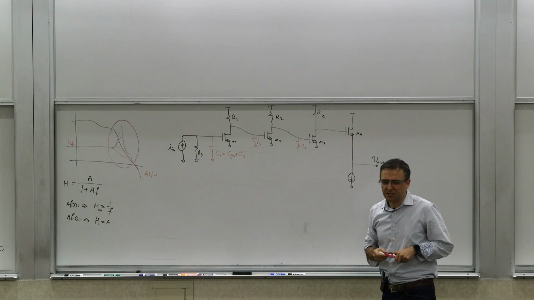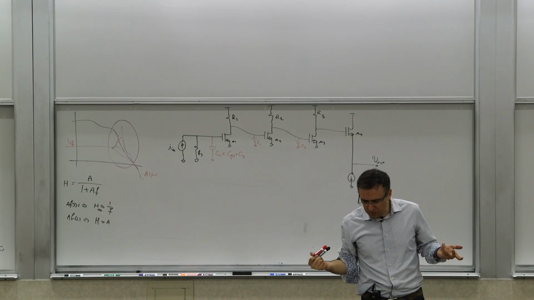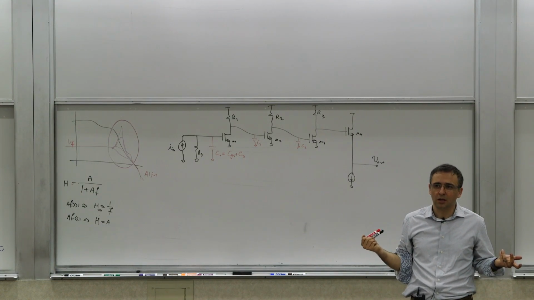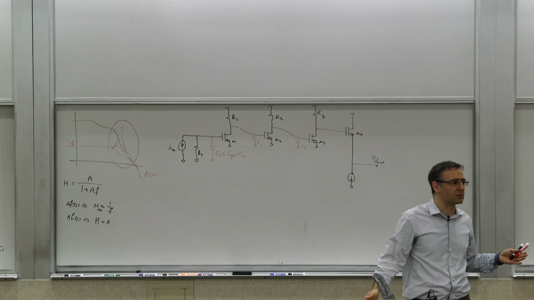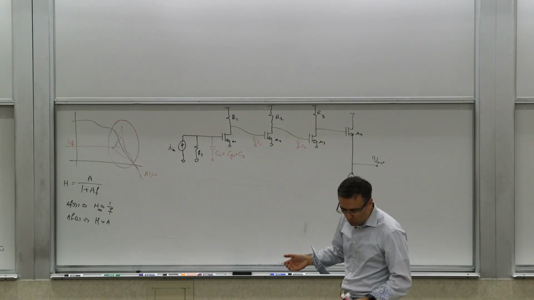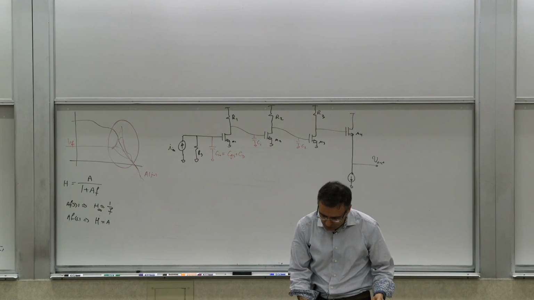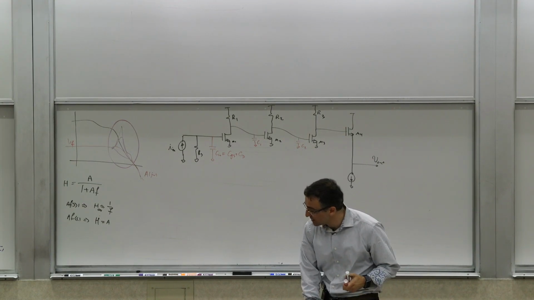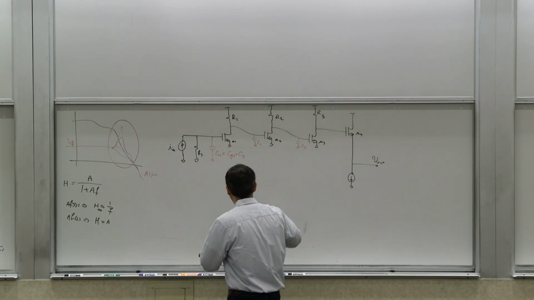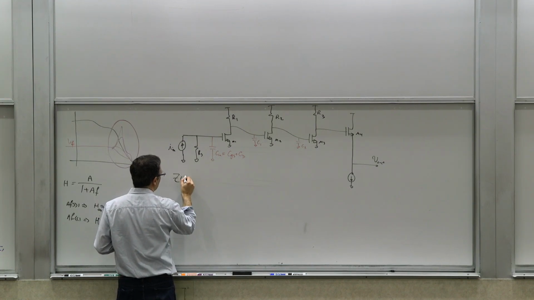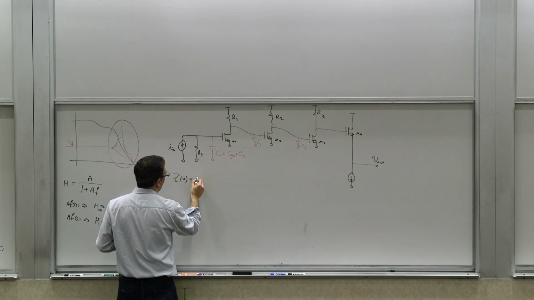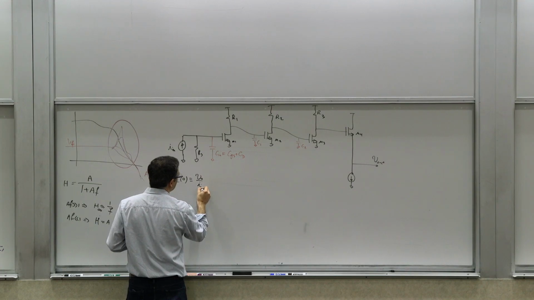So this doesn't look like something fancy, right? I mean, it doesn't look that unusual. We have even ignored C mu's to make our lives easier. Just assume that these are the dominant capacitors. It's a 3-stage amplifier. So what is its transresistance? If you look at the low frequency transresistance, what is it? Basically the ratio of V out to I in. So Z of 0, transresistance, is defined as V out over I in.